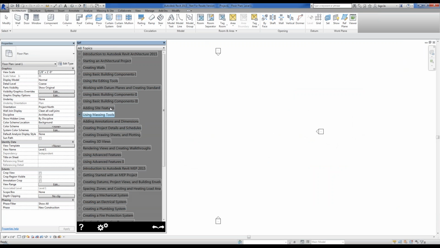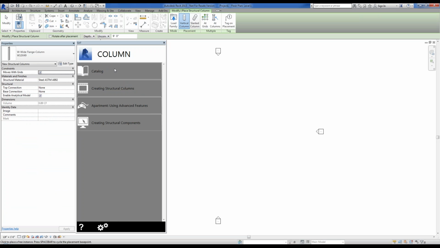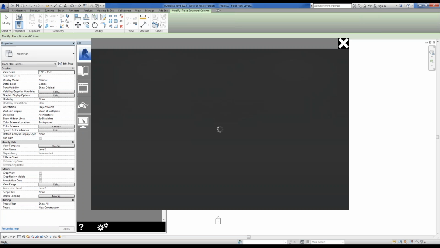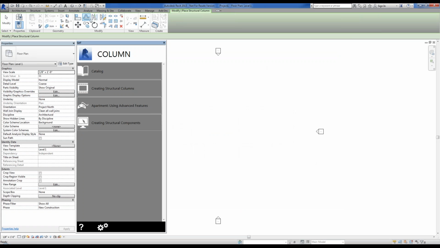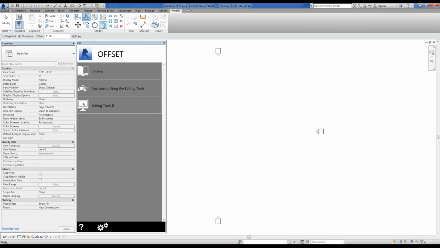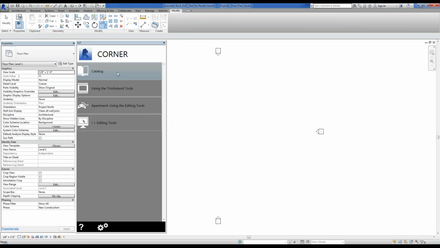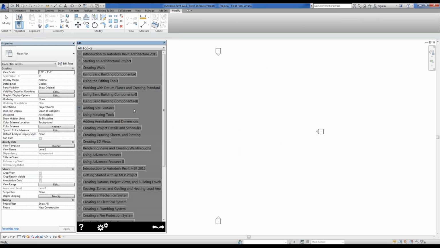But one of the most beneficial elements of this tool is its responsive nature. So when I click on the column tool, it brings up column training. Again, I can open this up to watch a demo video or go through those course slides. All of that is going to be right on hand. This does respond to your tasks, so depending on what you're clicking on, either in the ribbon or in these editing tools, as you continue working through here, it will bring up the relevant training for you. And then again, you can jump back to the catalog if you would like to look something up independently.